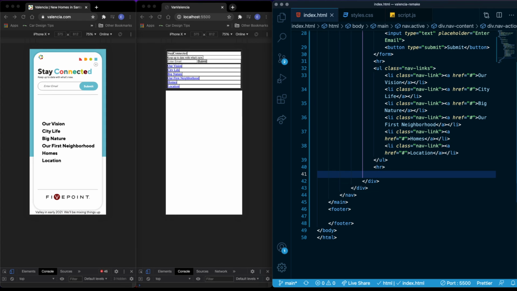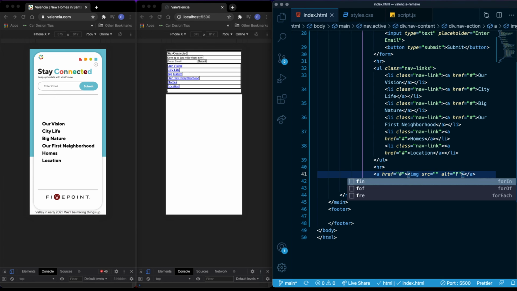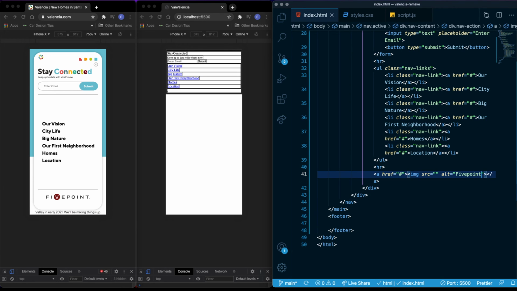So let's just do a link, and then we'll send that to there again, and then inside the link we'll have an image, and we just won't put anything in that for now. Well, we can put 5 point in the alt for now, I guess.